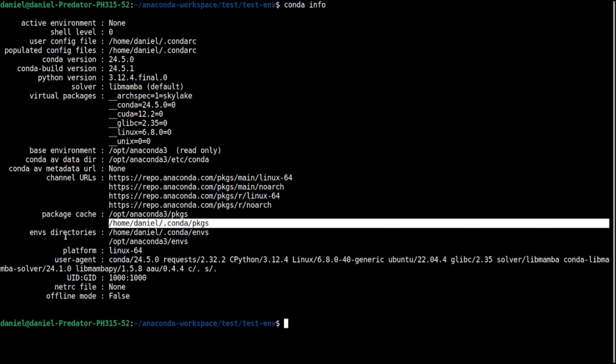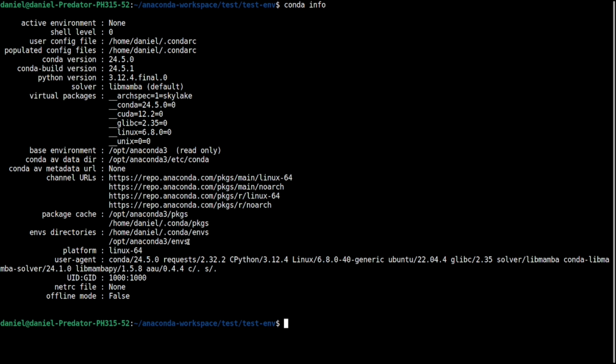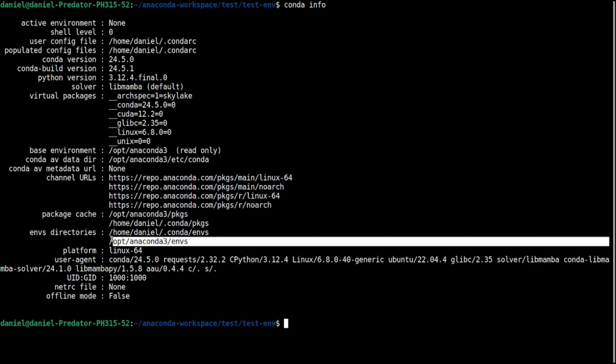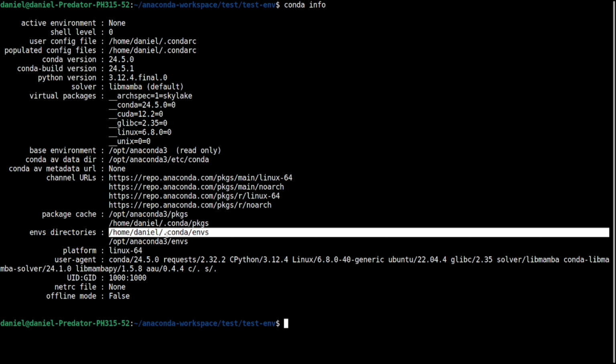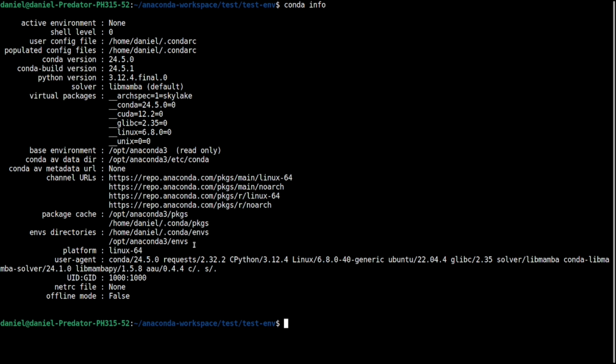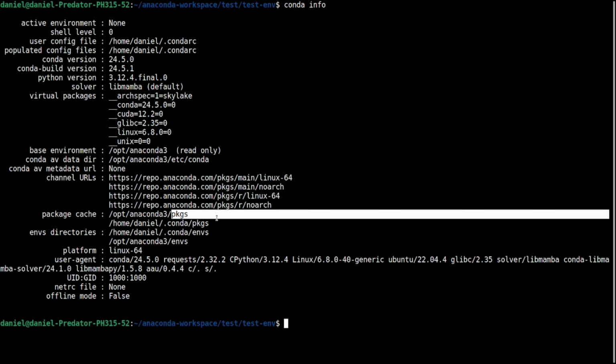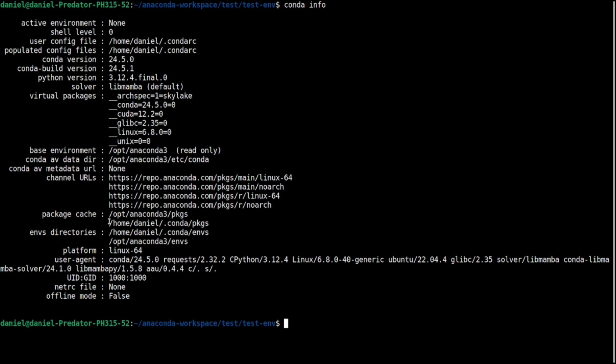The envs directory, both at the Anaconda installation and in my home /.conda/envs. So we have the default folders for environments and for packages, both at the installation folder and at the home.